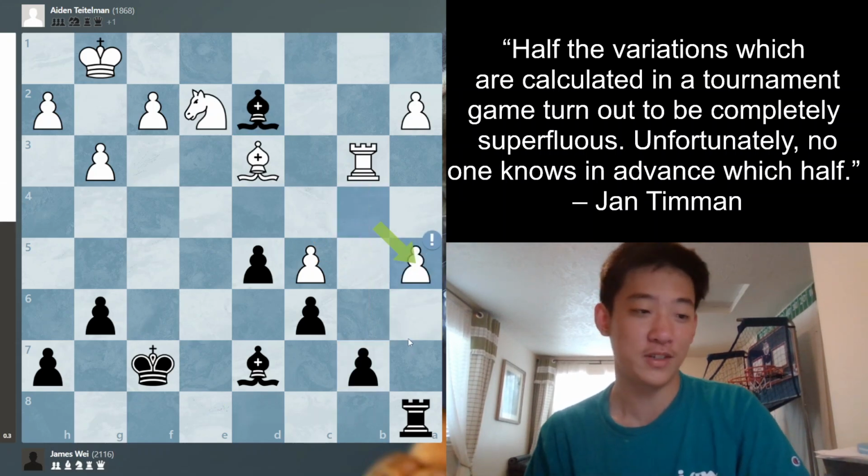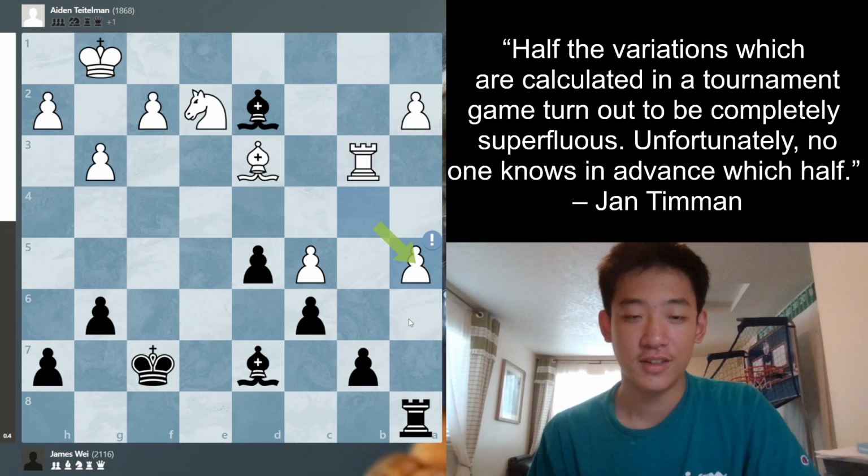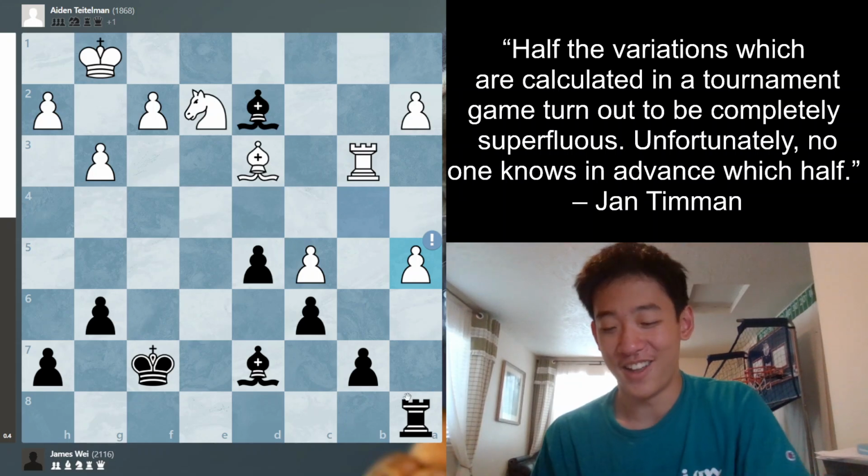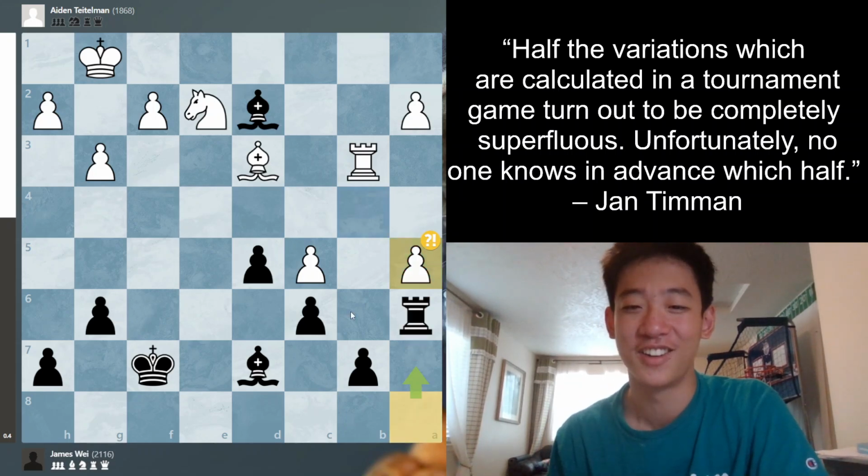So now I'm like, I missed this. And I have this bad habit where I either think a position's completely winning, completely drawn, or completely losing. Theoretically that's true, but not practically. So I think, oh no, I just blundered. It's probably just a draw now. So I just kind of tilt and take.